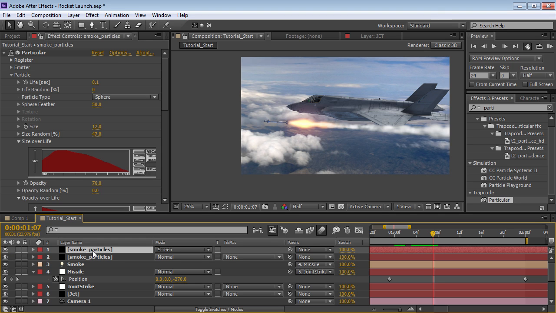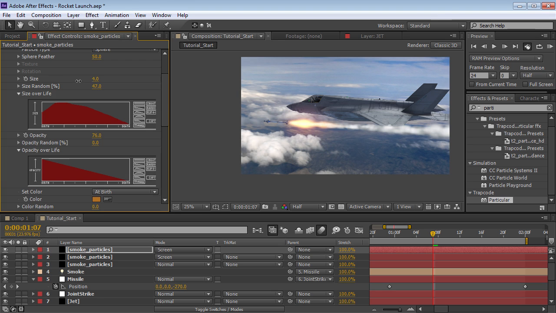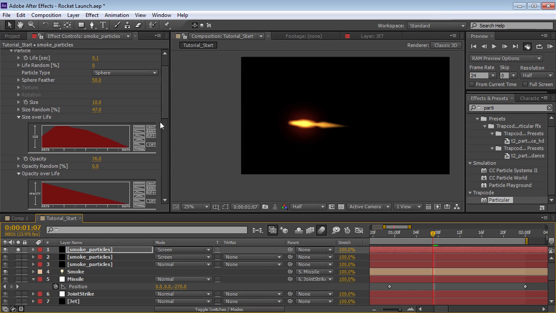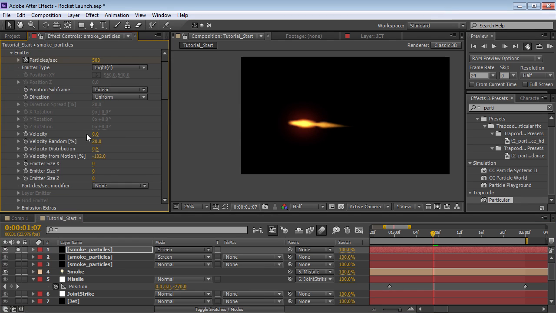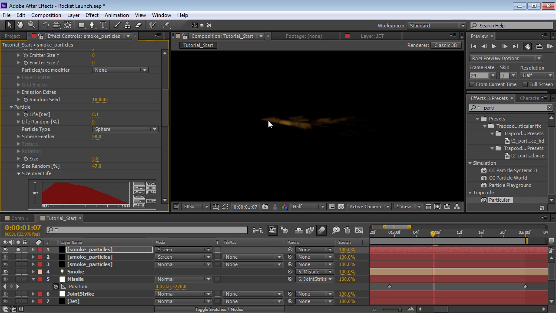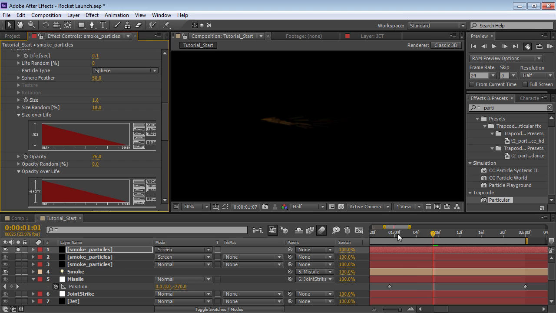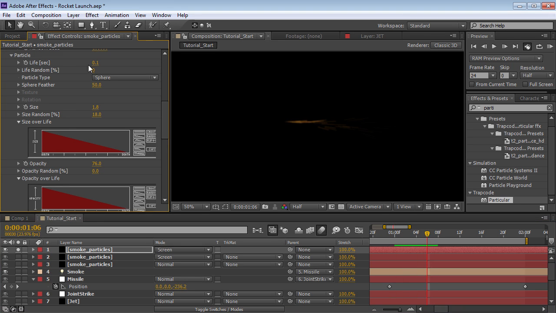We could even duplicate that one more time and maybe make some really small particles. And then turn up the velocity a bit. If we turn the size down, it's almost like a spark kind of look. Let's just set the life to something like that.